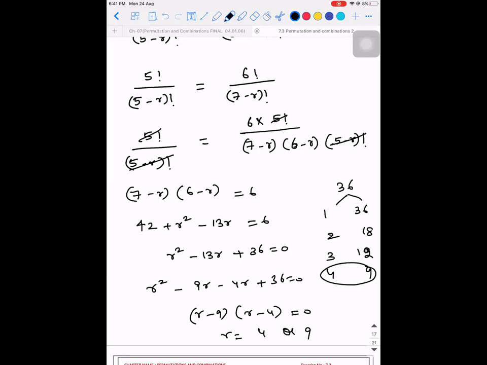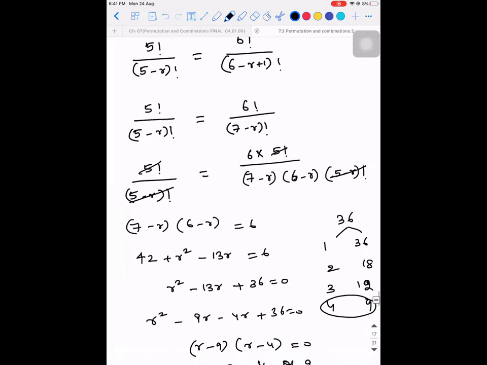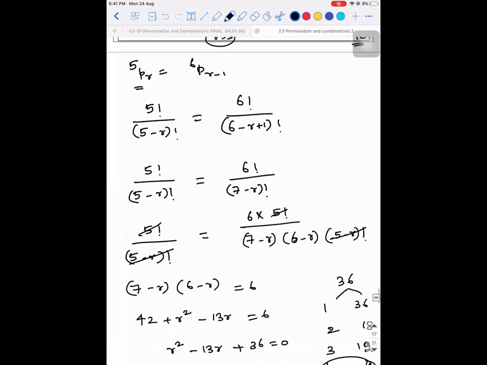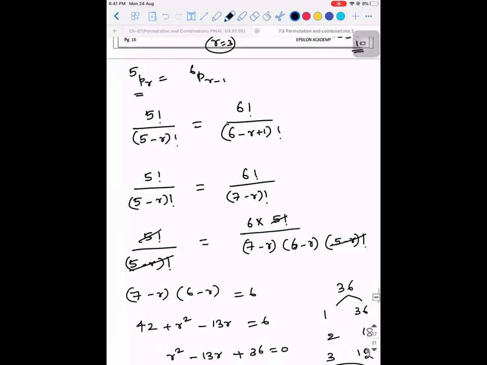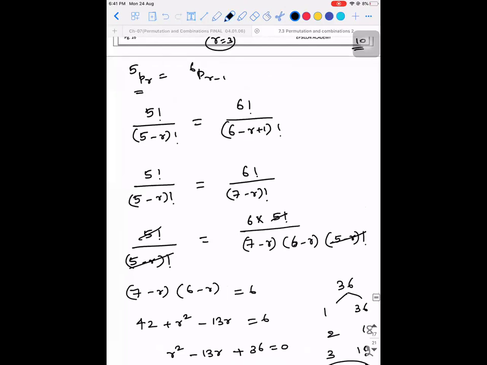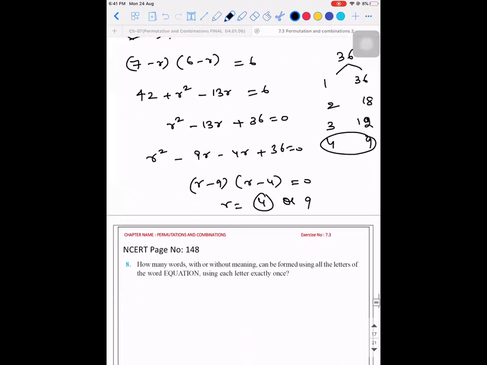Which one is right? I think 4. Yes, it is 4. What is the reason? You need not think you are right. I don't remember the reason, sir. The reason is very simple. r is less than n. Here, what is the maximum value of r? 5, no? Or here it is 6. 6, sir. So r should be less than that. That is the reason. Okay.